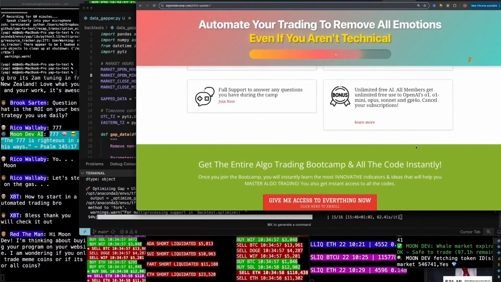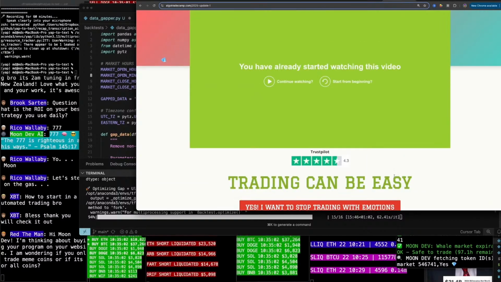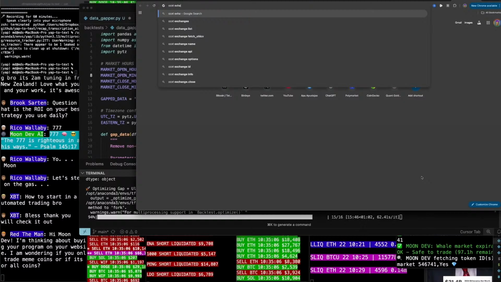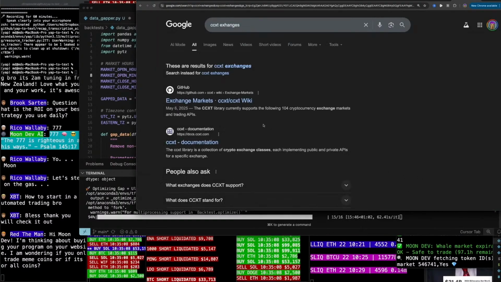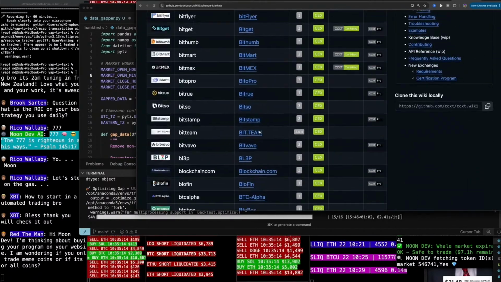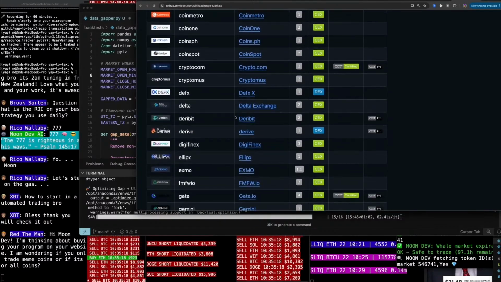Essentially, you could connect to any exchange. I do show you examples using CCXT. CCXT is cool because it connects to pretty much all exchanges. They do the heavy lifting, so once you learn this library, you'll be able to connect to any exchange. You can see that they have so many. Coinbase, pretty much all of them.